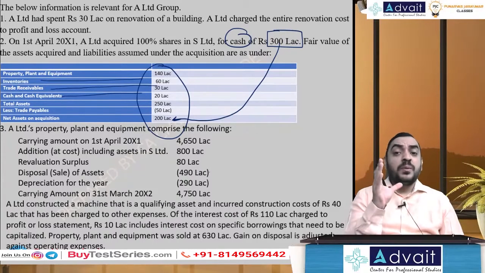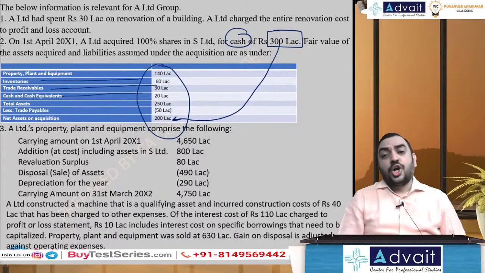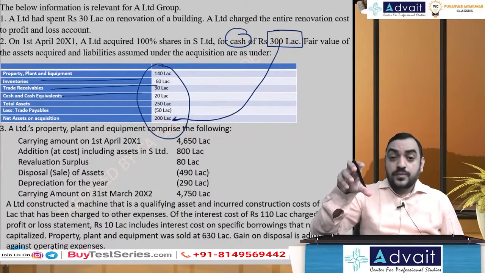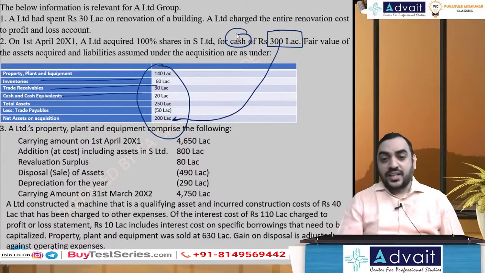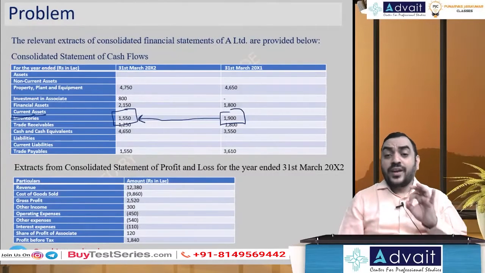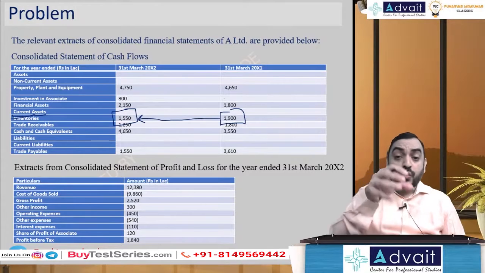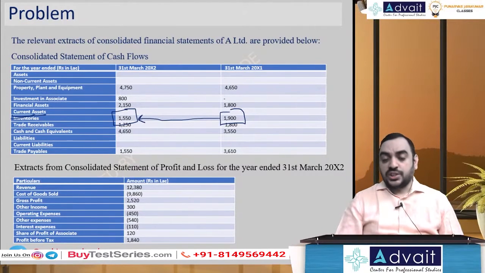Since these are all going to be part of investing activities, they should not be part of operating activities. If you consider 300 lakhs also, and if you include these things also, that's going to be duplication. So to remove the duplications, when I analyze increase or decrease in trade receivables, inventory, these current liabilities, I'm going to eliminate what is acquired as a part of acquisition.